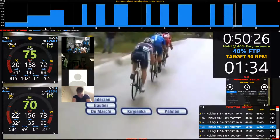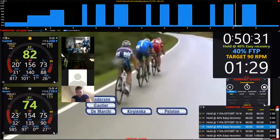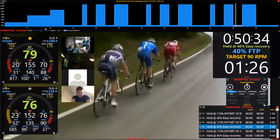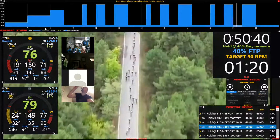This is it. This is the one we've been working towards. 3 minutes coming up. Whatever effort you can do, try to keep it consistent for the 3 minutes. If that's only 90%, that's fine. Just hold that strong all the way through.